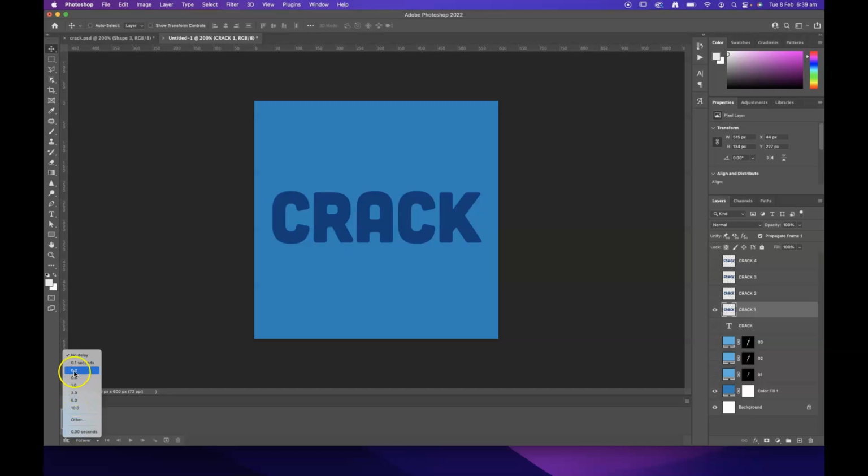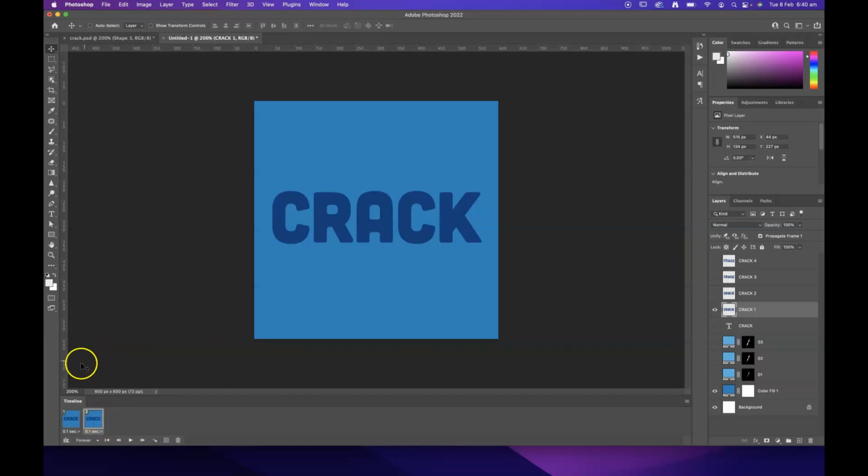I'm going to have that frame display for 0.1 of a second, so quite a quick frame. And as you can see there, you can vary the length of your frames depending on what you want to do. We're going to loop our animation forever. It's an animated GIF, and we've got some player controls along the bottom here, so we can step through our animation as we're making it. So that's going to be our first frame. Let's add on another frame. So this is our second frame.